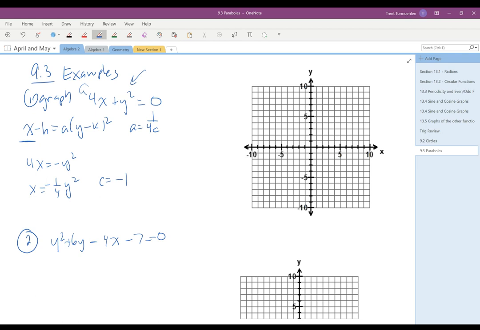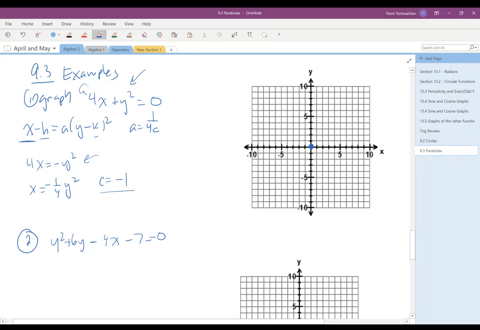The first thing we do is look at the vertex. Remember, the vertex is the h, k. Well, in this problem, the h, k is just 0, 0, so we know our vertex is at 0, 0. We've got the y squared, and so that means we're opening left to right. And because c is negative, the c value is defined as you add the c value to the vertex to find the focus, and then you subtract it to find the directrix. So if c is negative 1, we add that to this point to find the focus.